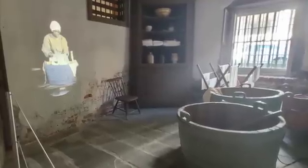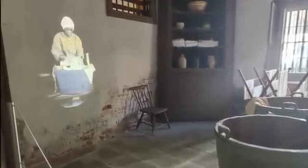After I took a breath and felt better, I walked down to the scullery. Now, according to the tour, this room served as the scullery, a place for tasks involving water. Unlike modern kitchens, historical kitchens did not include a sink, even in homes that had indoor plumbing. Enslaved women washed pots and pans, prepped vegetables, and cleaned laundry in the scullery.